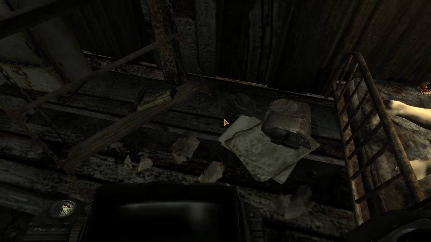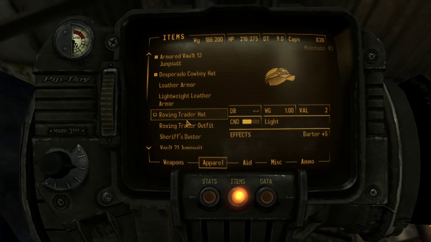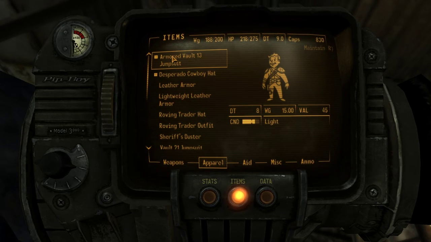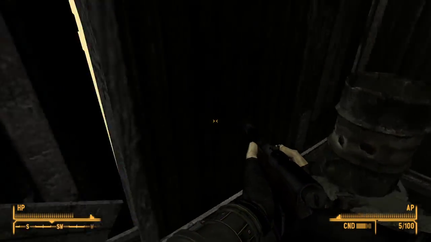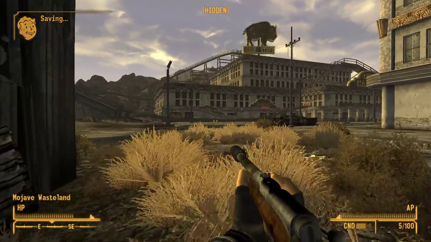Kind of good items. I forget what the duster does, but I know the hat gives you perception. It gives you charisma +1 and +5 to guns, but it gives you no protection. That's the thing. It's absolutely no protection at all. No damage resistance and no damage threshold.